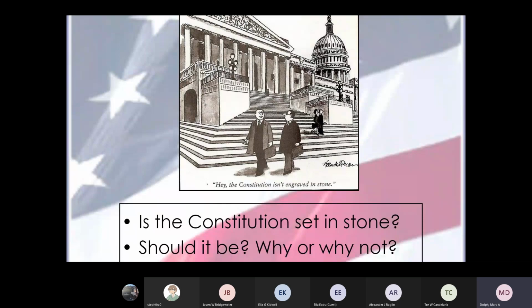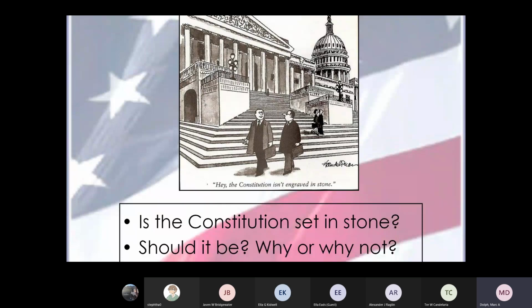I think a lot of people probably feel that way. That makes sense. And I think that's okay. I think that's a good way to feel. And you can feel any way you want about it, honestly. It's your supreme law of the land, right? This applies as much to me as it applies to you guys. That's the interesting thing about the Constitution. It's supposed to apply to everybody equally. Okay, so with that in mind, understand that there are amendments, though.